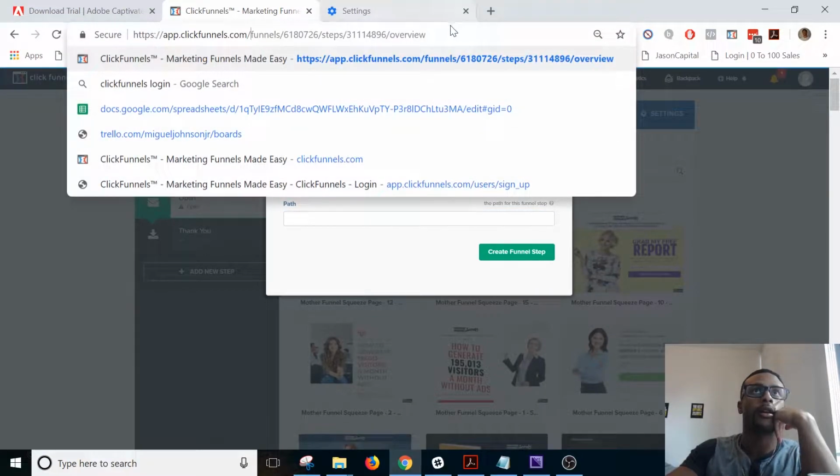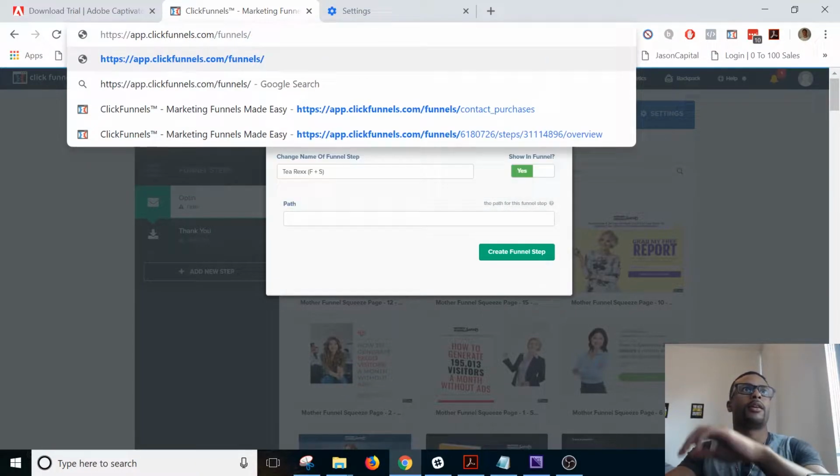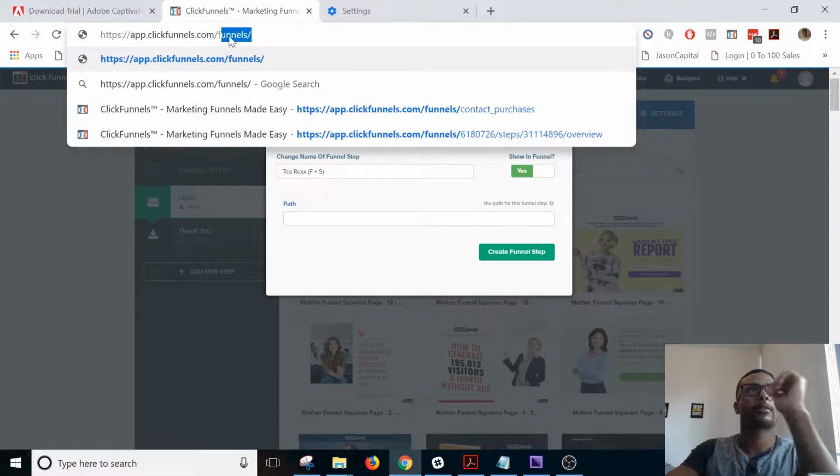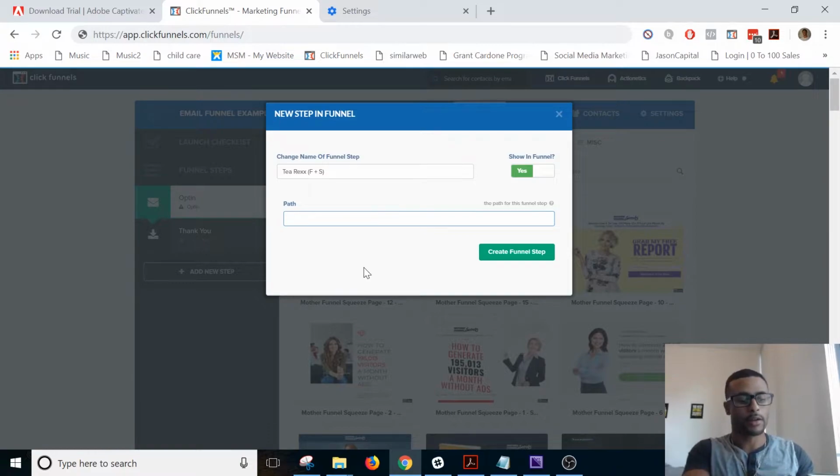So if all of this stuff didn't exist, then this would be the path. That's basically what you're deciding on as far as the path is concerned. So let's name this one T-Rex.